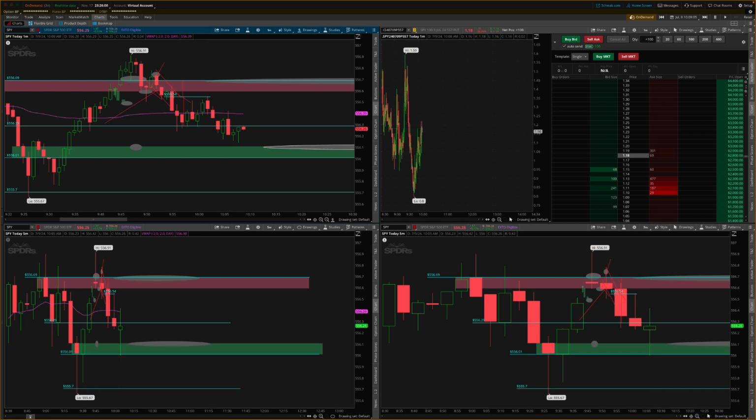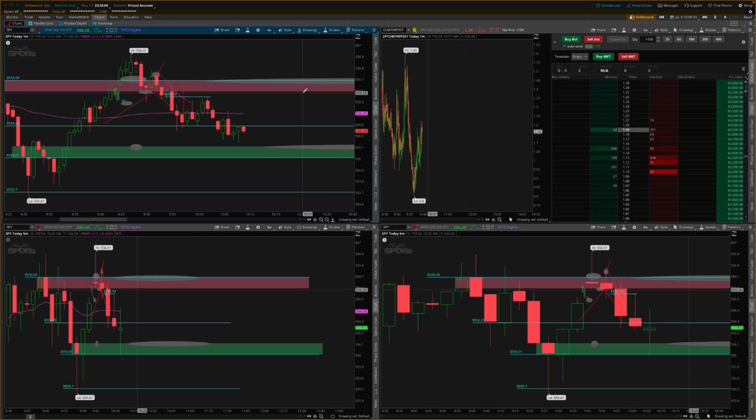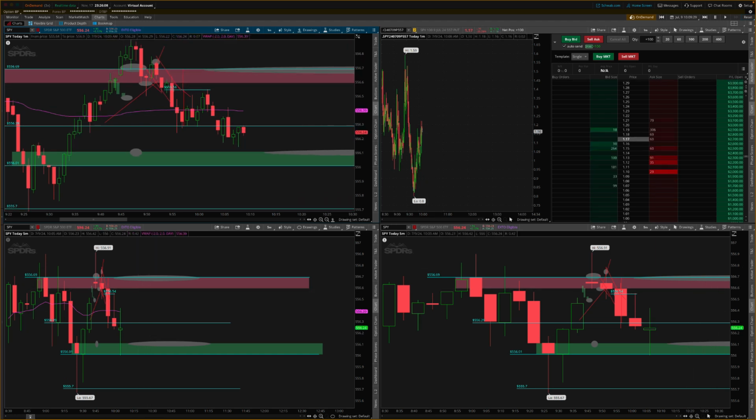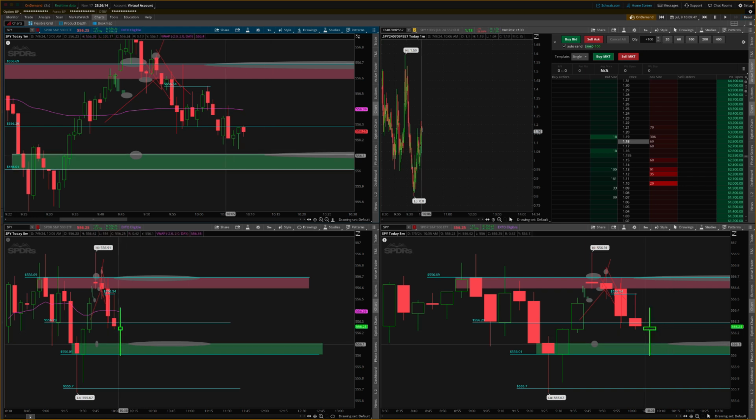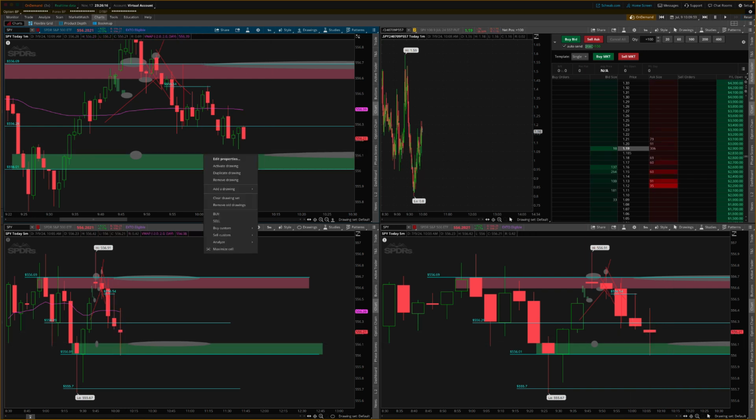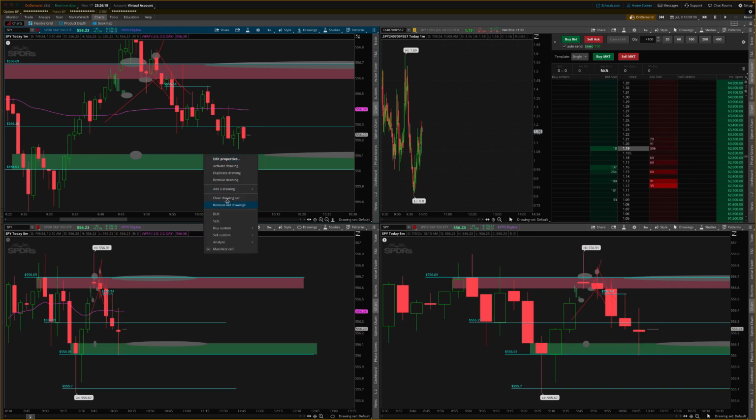So let's fast forward 3x speed to see where this thing goes next. So far, no friction at all. And I got another little piece here. The only way I would really know how this is going is that I typically would set an alarm. I can't do that on demand, but I would set an alarm right here by right clicking. And if I was doing real live money, there's a spot that says set an alarm.